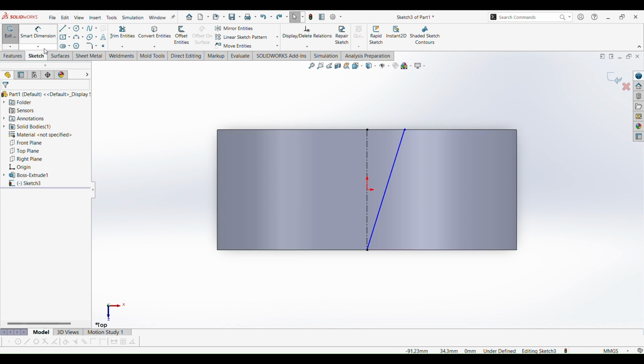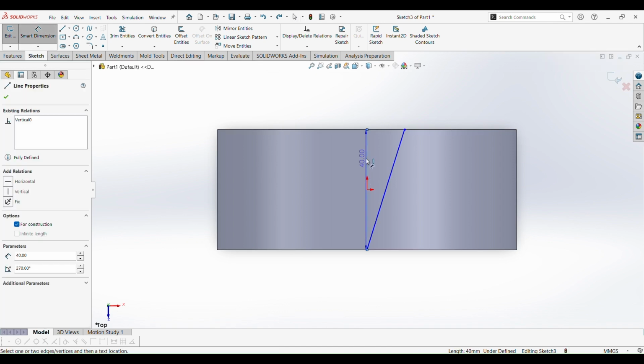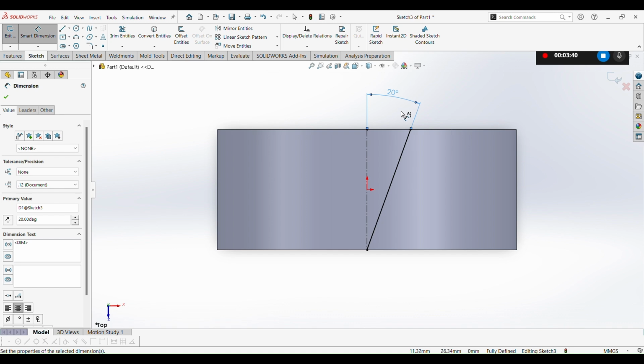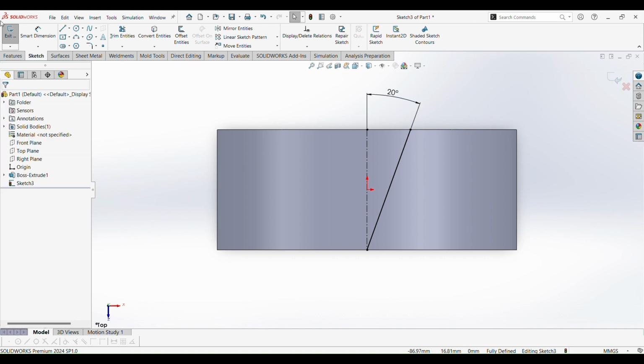Go to back and select smart dimension, select line and select line into dimension. Enter 20 degree angle here, yes, select OK.